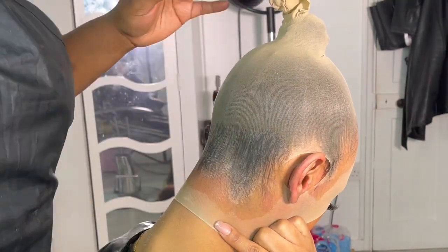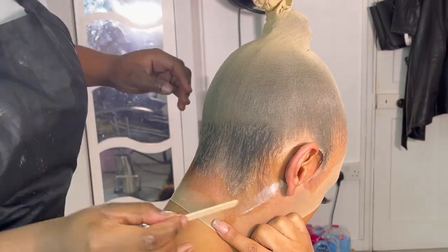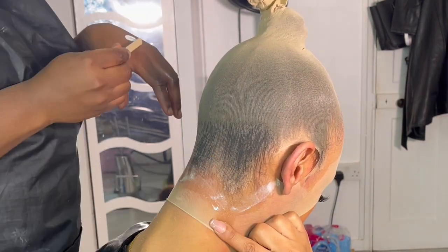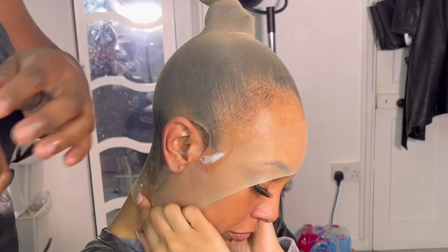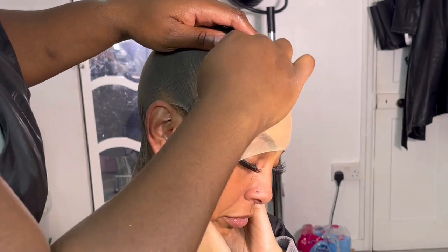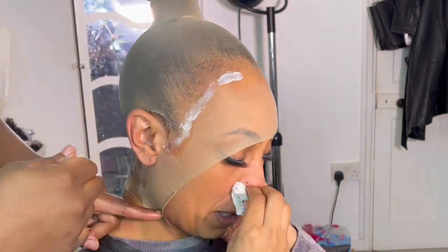So now I spray the perimeter of her hair, and then I use my BoldHold glue, and I just go over just in front of where her hair starts. So when I start to dry it and I start to cut in place, that place is secure and I don't get any lifting.